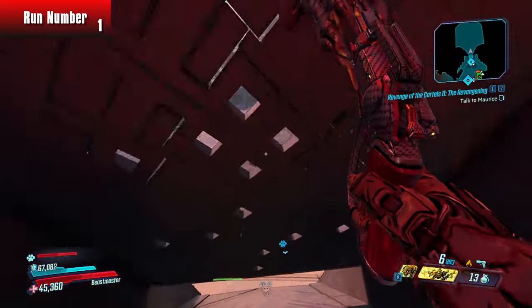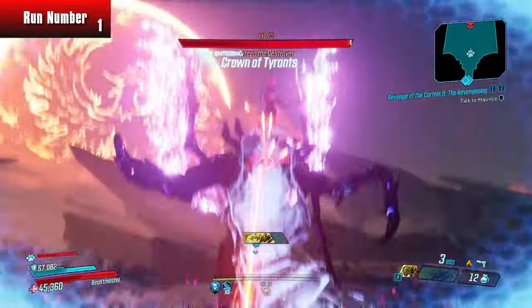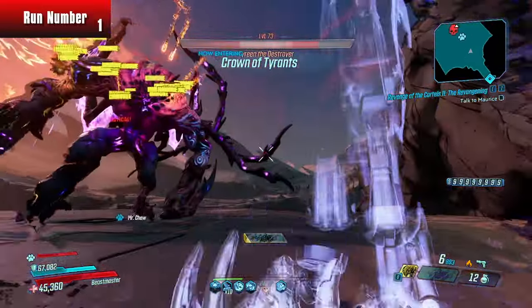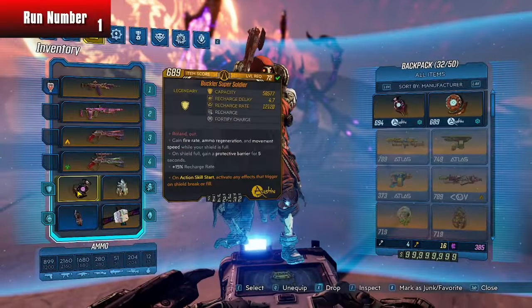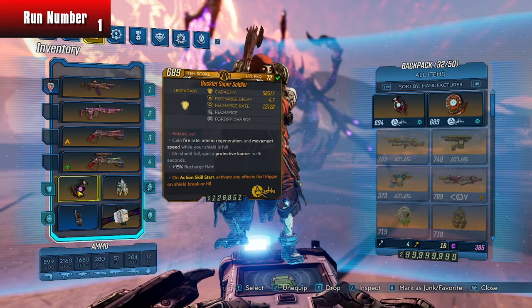We jump down here, nice and easy, nice and quick. Toss a nade. Get to that immunity phase. And something that I really like about what we're rocking now is this Super Soldier gives us fire rate, ammo regen, and movement speed while my shield is full. And on action skill start, activate any effects that trigger on shield break or fill. So the Super Soldier does have some pretty nice synergy with that anointment.